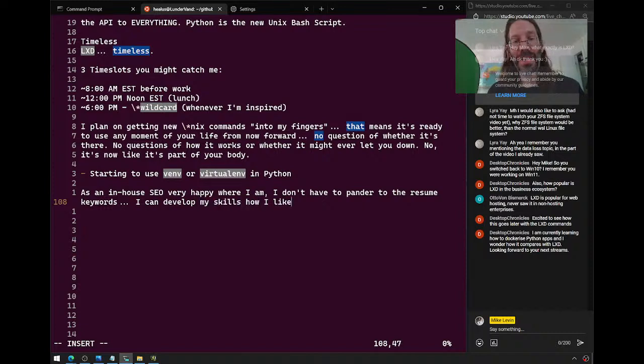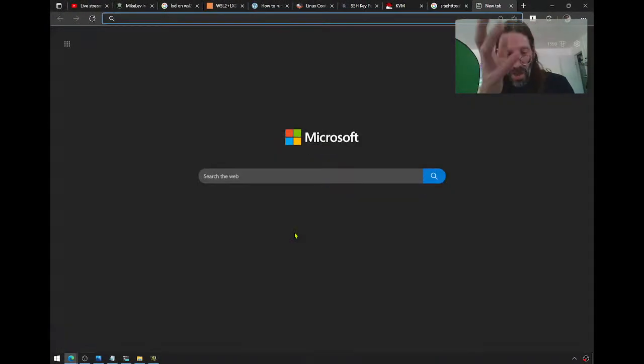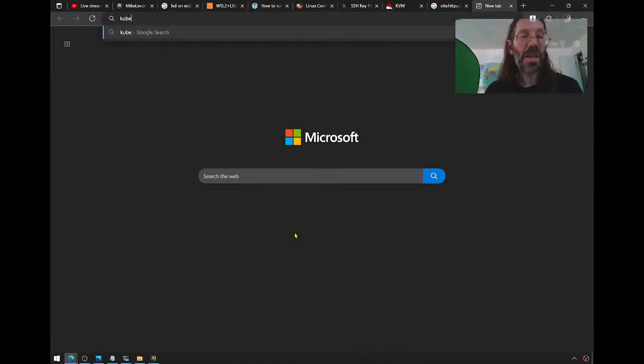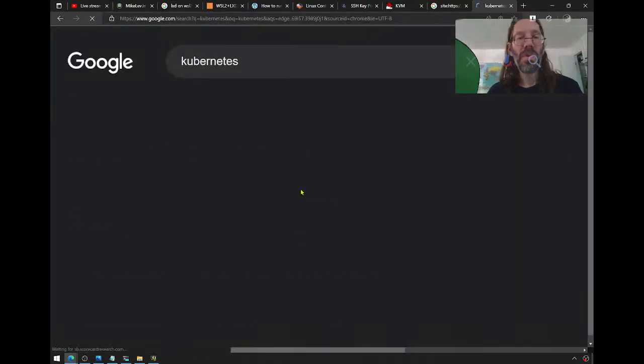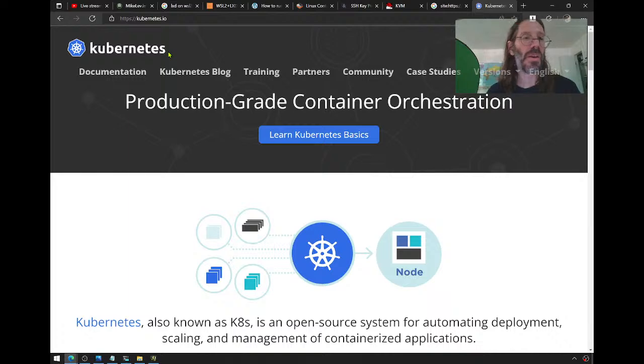how I like. So specifically what I'm not doing, there's a lot of talk about Docker here, but there's another technology right in the background. And I look at these things, I kick the tires. Kubernetes is the big keyword piece. This piece here is the big resume keyword piece.